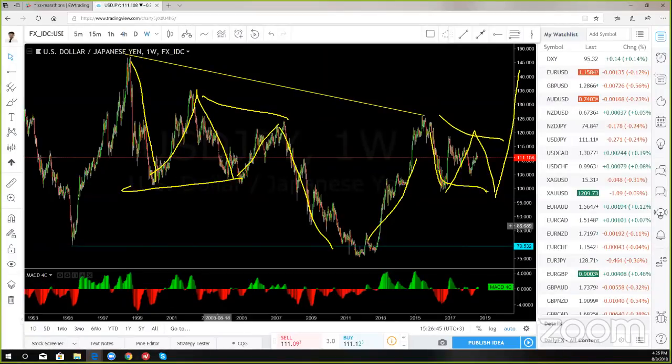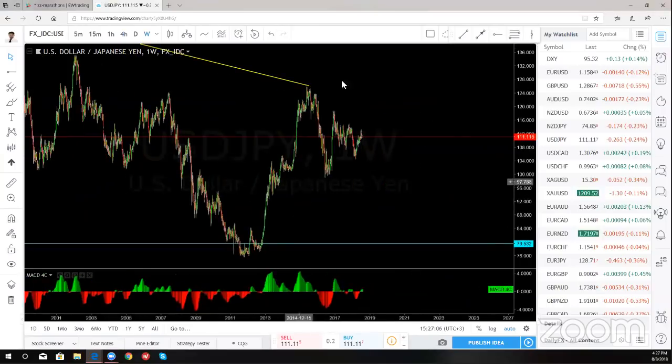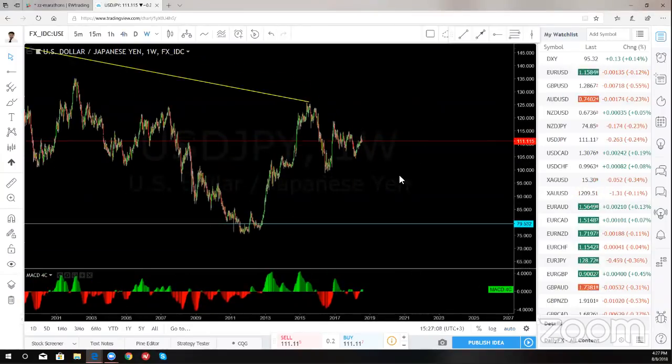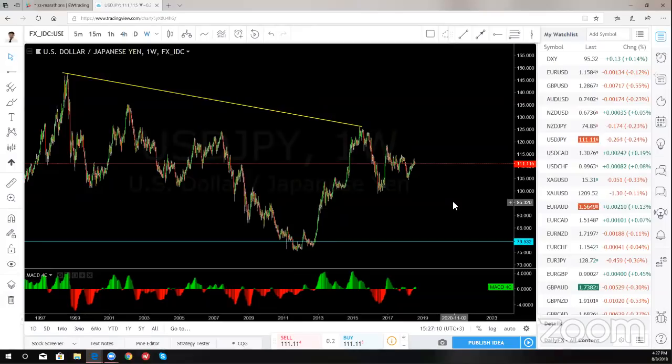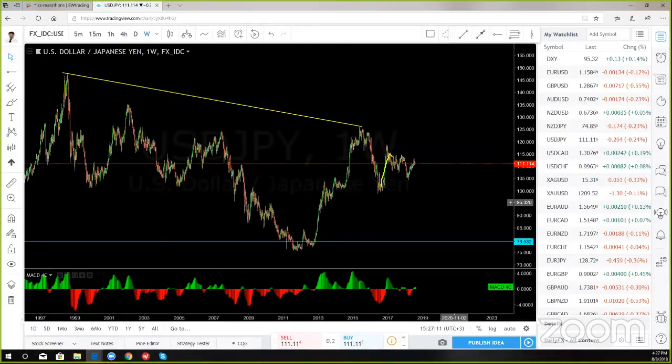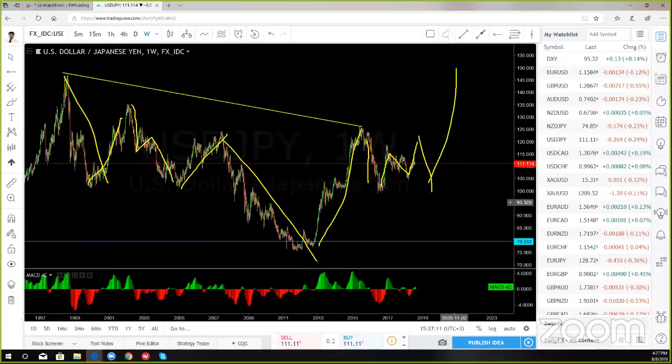That's one option, right? There is a second option, but we're not going to work on the second option because that's more complicated for you guys and it's probably not going to happen. So we can work for this consolidation and then upside. So you're pretty much now in this B wave structure here, right? Which would be more like this one. And then you got this one, you have that one, you have this one, you got to get this one, right? And then you're going to get this one and this one, which means you have that one and you're going to get the other one. Right? So look at that possibility.